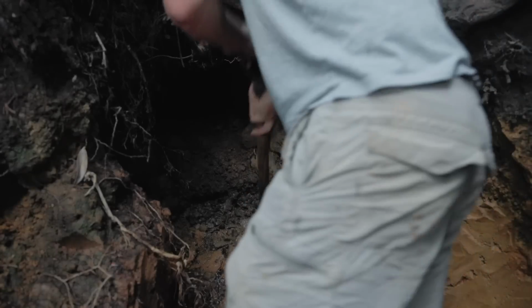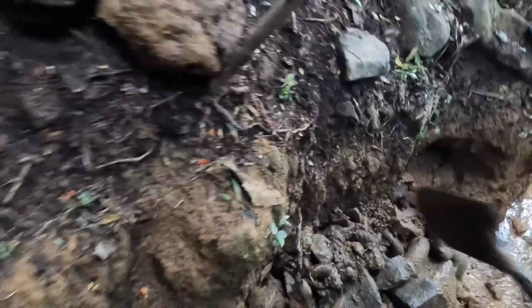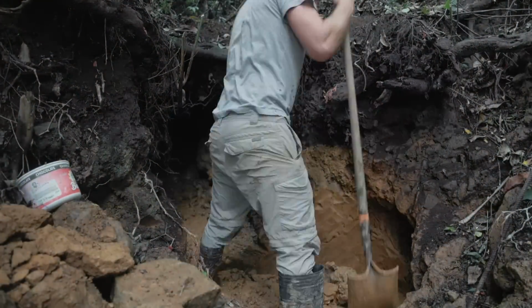This is amazing. It feels like with each shovel that I put into this source where the water's coming from, each shovel that I put into this hole, there's more and more water coming, and the flow's getting stronger and stronger. It's almost like there's a river behind this and it's all just being blocked up.